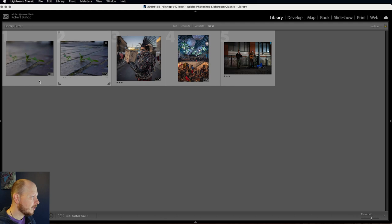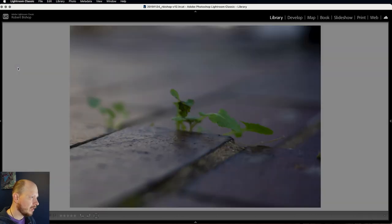So that was a really fun day. Very cold, but enjoyed having a wander around in London, seeing the sights and capturing that street photography. So let's have a look now at the image quality from the lens. So wide open at f2, this lens does have a little bit of softness.